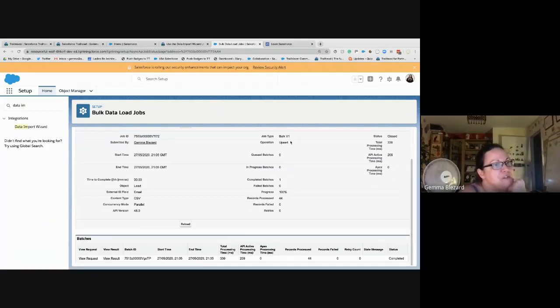It has run an upsert because we've told it to check for email. We've said match by email. So it's going to say, if you find a matching email address on any lead records in this org, then we update them, update the other fields with the data that we have. If not, then we create a new lead. So let's have a look at the result.